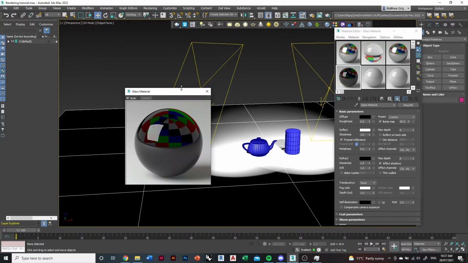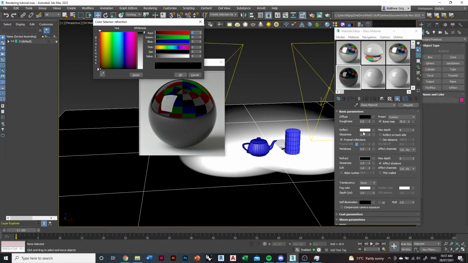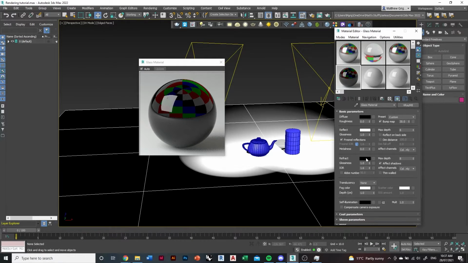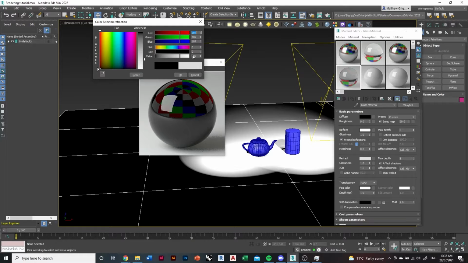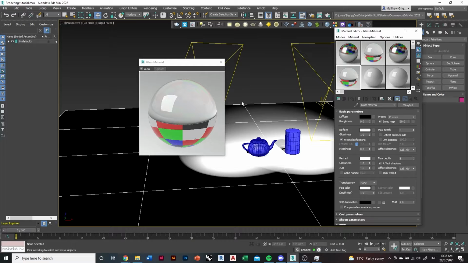If we want a better view of that, and our refract is going to be 100% white as well. And also, because glass isn't 100% reflective, I'm going to add a 0.9 to the glossiness.